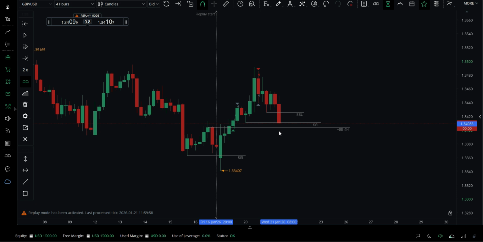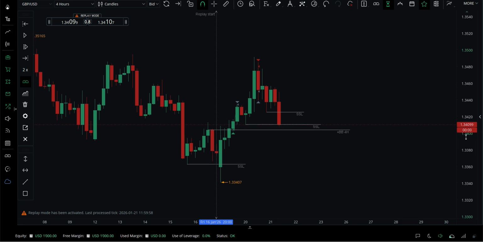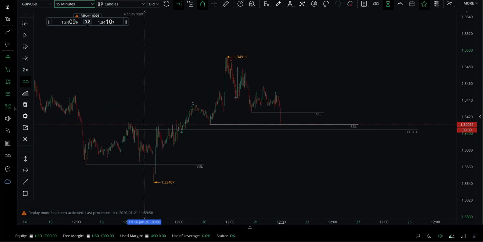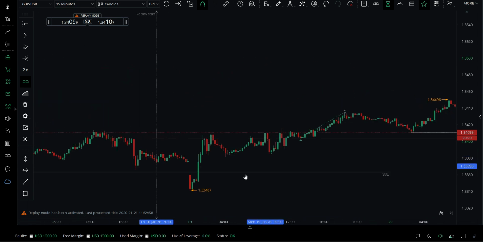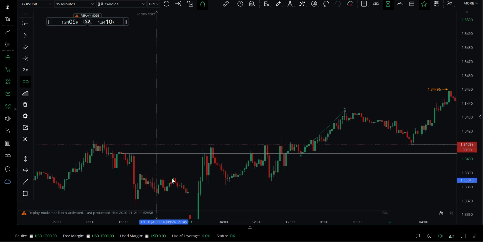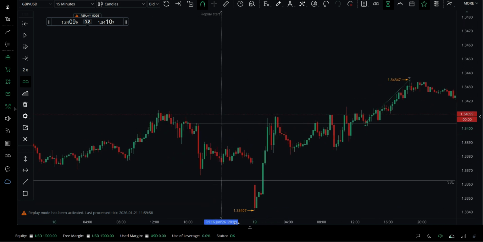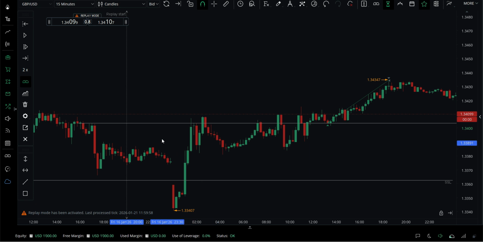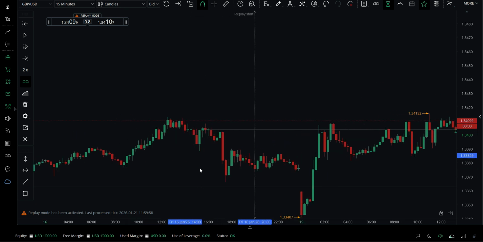Now at this level, since price had not traded to that level yet, what we could do would be to scale down to the 15-minute chart according to our model, and look for a discount array around this area for entry. I'll do just that. You notice that this is where the 4-hourly breaker block originates. This area right here.